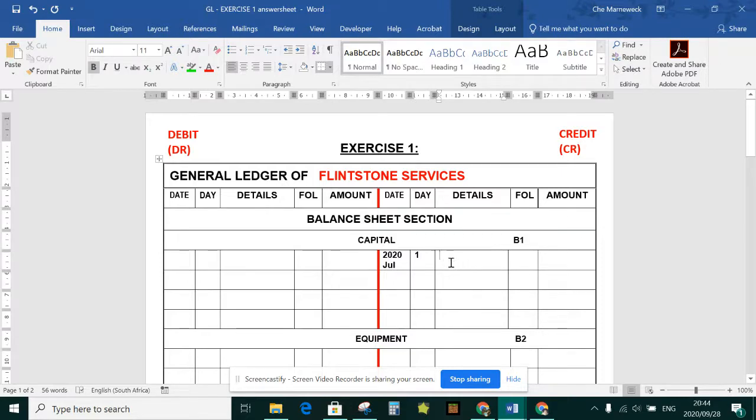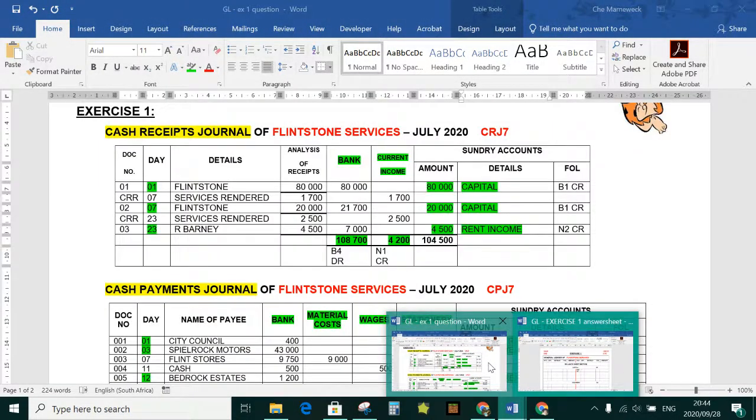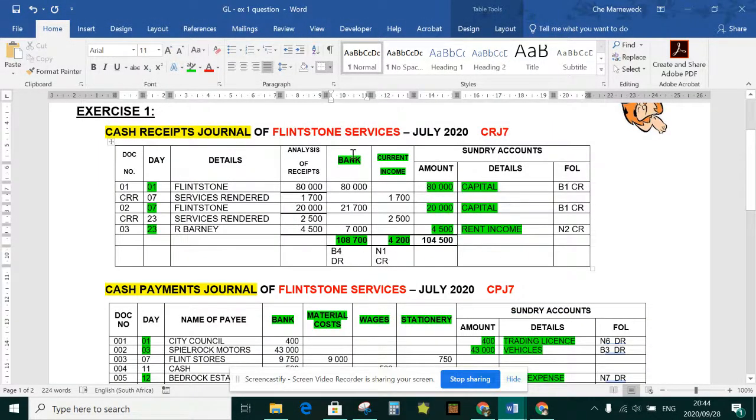The details section is asking for the partner account. What account partners with capital? Well, in grade 8, it's really great because we're able to see every single amount is actually recorded in bank and somewhere else. So bank is the partner account. An easier way to think of it is if I receive money, where is that money stored? Well, it's stored in my bank account. If I pay money, where does the money come from? Well, it's come from my bank account. So bank is the partner account.